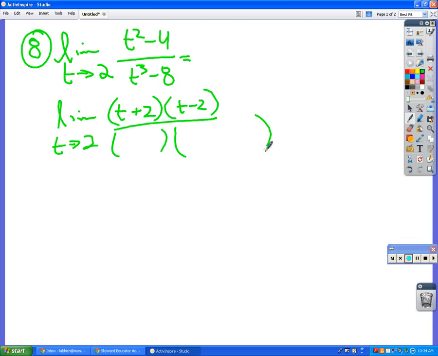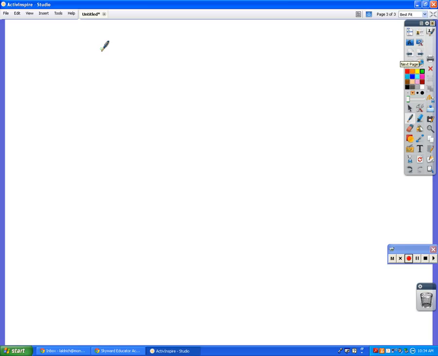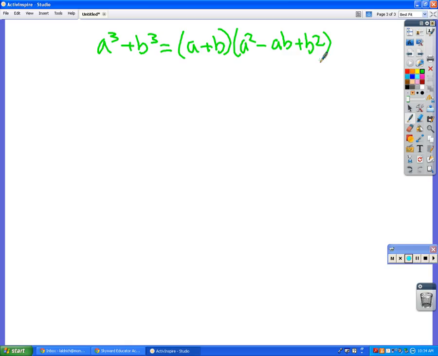It seems to me that you might want to write down your cubes because this has come up a few different times. A cubed plus b cubed factors into a plus b times a squared minus ab plus b squared. And a cubed minus b cubed factors into a minus b times a squared plus ab plus b squared. That's come up a couple times already, so it seems like something you might want to have easy access to. So take your note card, copy that on there, tuck it into your book or into your binder, and then you won't have to ask me anymore.